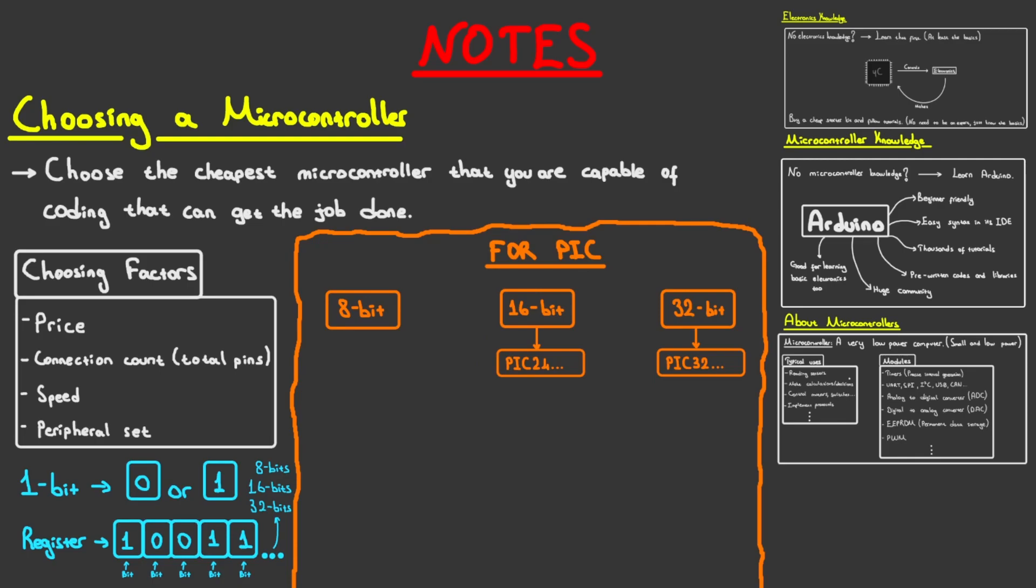There are also microcontrollers whose names start with DSPIC. These are also 16-bit microcontrollers that have specialized DSP engine for faster calculations and signal processing, but don't worry about them for now. Because I'm only going to cover 8-bit microcontrollers, let's dive deeper into its categories.